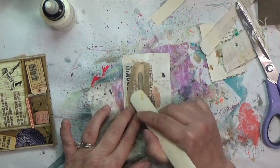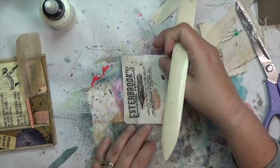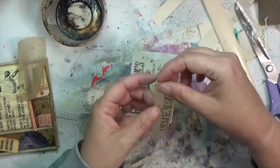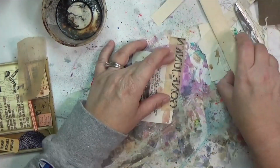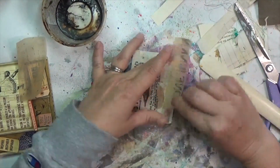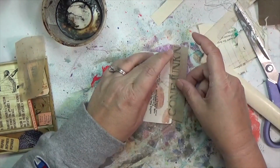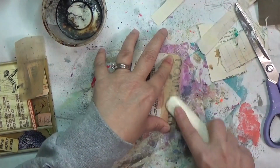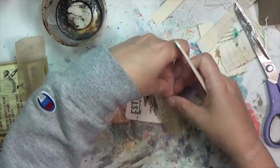I will say some of these work great. They come off really easy. Some of the ones on the acetate are not as cooperative. The Tim Holtz ones I haven't had a problem with, but there are some other brands that are iffy. All right, do you see what I did here, y'all? I tried to rub it off in the wrong direction, so I lost some of my image. That's fine. That was me rushing and not paying attention to what I was doing.